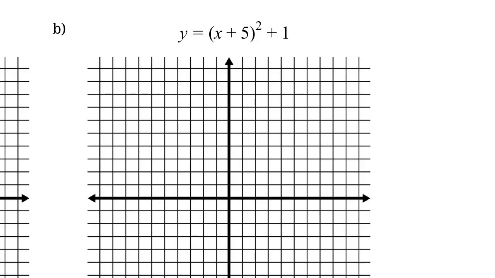If you'd like to give it a try, here's a brand new equation. y equals (x + 5) squared + 1. So you can go ahead, pause the video, see if you can come up with the brand new data points that would match this equation, and plot it along with the parent equation on the same grid. If you feel like you've gotten a solution, you can come back, hit play on the video, and check your answer.